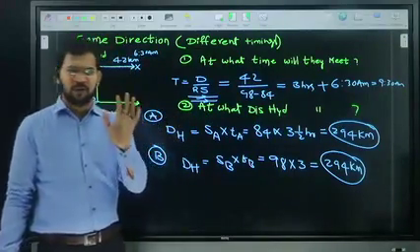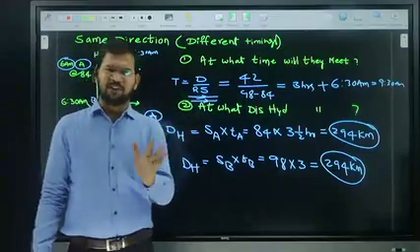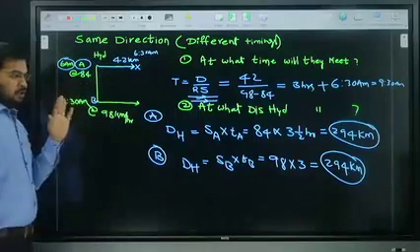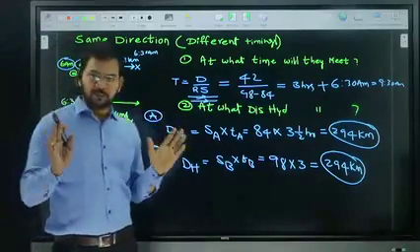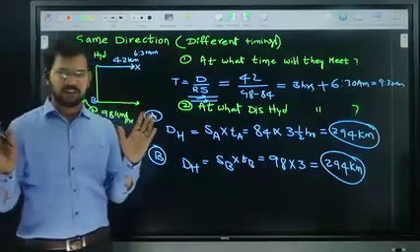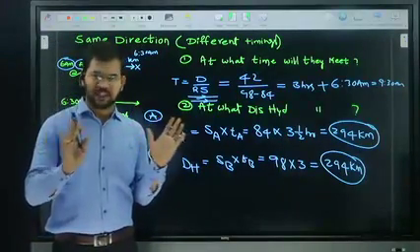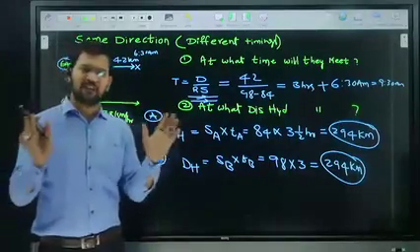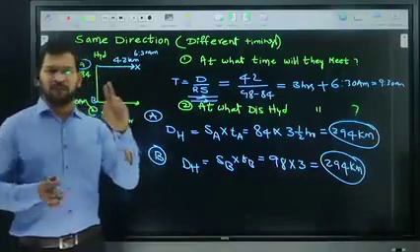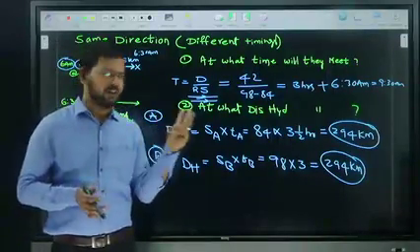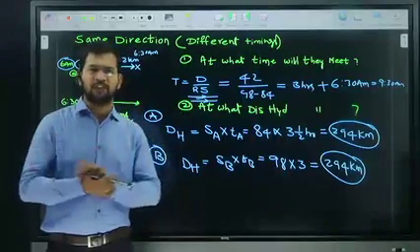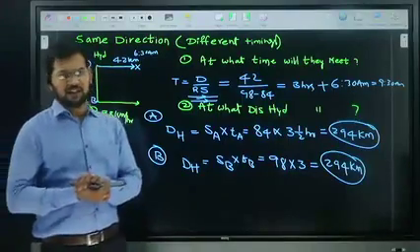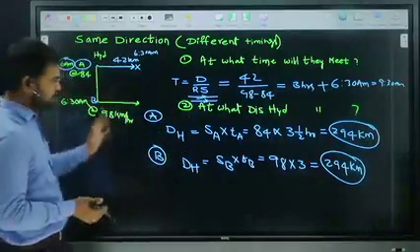So simply remember, whenever they give different timings, try to convert them into the same timings. All of you clear? Very good. Opposite direction, same timings is possible. Opposite direction, different timings is possible. Same direction, same timings are not possible. Same direction, different timings are possible. So total, in the first case 3 questions, second case 3 questions, now third case 2 questions. Total 8 types of questions they may ask in the exam regarding relative speed. All of you clear? Very good. Just make a note.